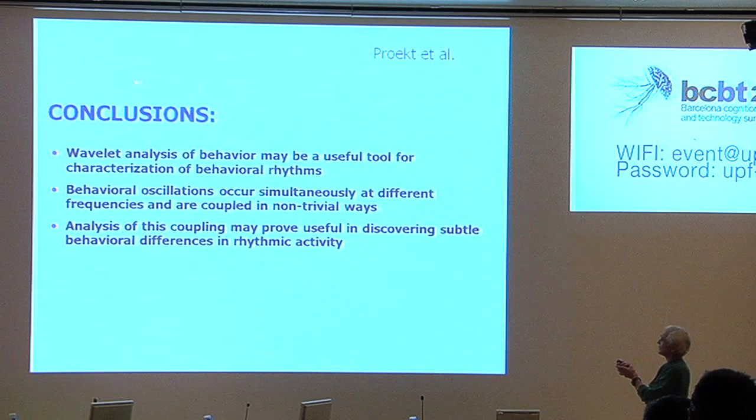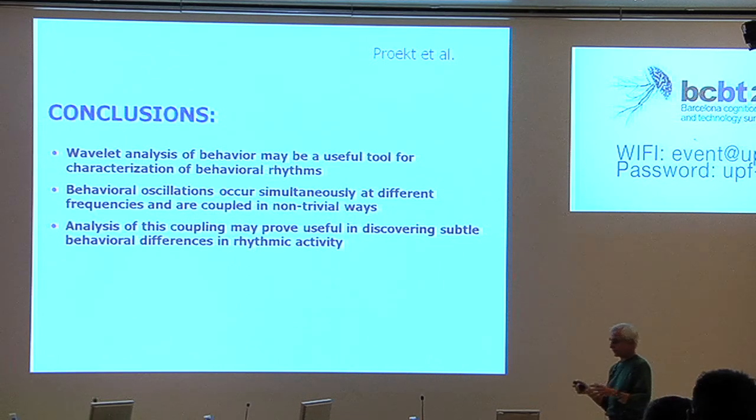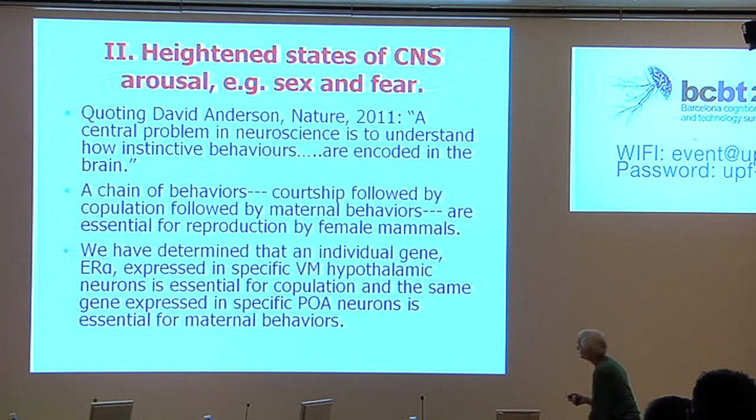So I shouldn't say conclusion. Our present thinking about this kind of behavior is that the wavelet analysis of behavior may indeed be a useful tool. We've had previous conversations, and he has his skeptical questions about it. We think that behavioral oscillations occur simultaneously at different frequencies and are coupled in non-trivial ways. We hope non-trivial. And the analysis of this coupling may prove useful in discovering subtle behavioral differences in rhythmic activity, especially if we can find out exactly what the animals are doing.